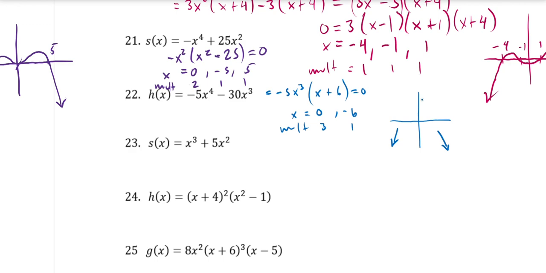Now, we know then that this thing is going to cross at both zeros. So we would have perhaps something that looked a bit like this. It would pass right on through -6 and right on through 0 as well. And we don't know actually anything really about the wiggliness here. We only know that it does not hit the x-axis in other places. Just at 0, just at -6, and the odd multiplicity tells me that it crosses at each.